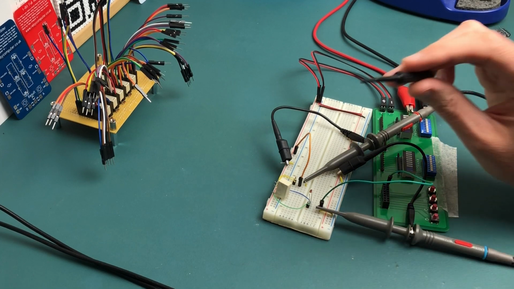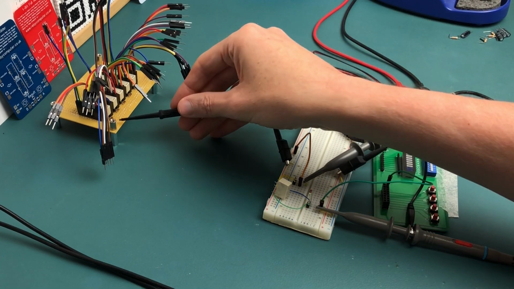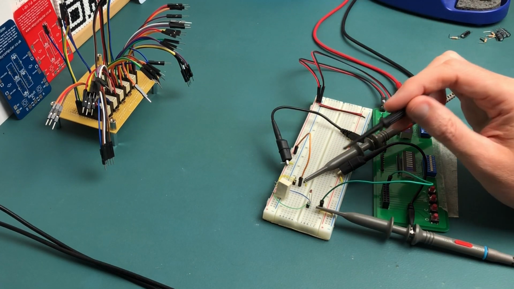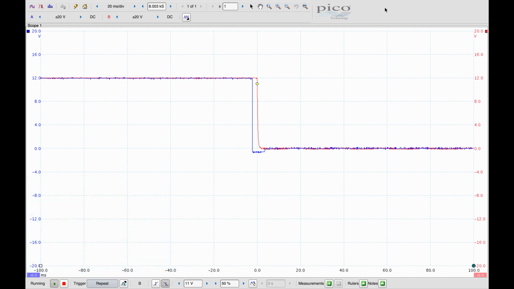Okay, same circuit, but this time I've just popped a diode just over there, and that's exactly the same diodes that are all on these boards up here, so that's one of the 448s. Let's try this through the scope and see what difference it makes. So same again, we've got the scope set up just as before, back to the 20 volt range, and there we go. So interestingly, now let's see what's different this time.